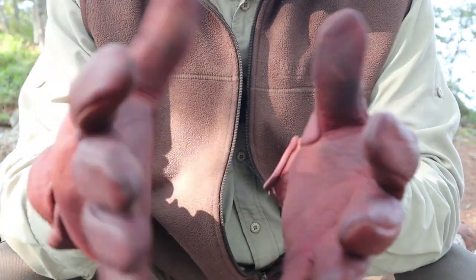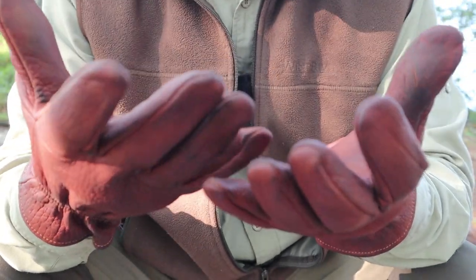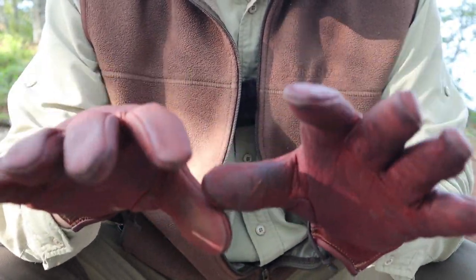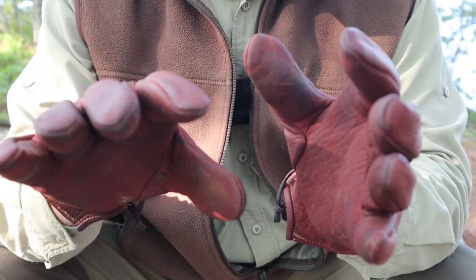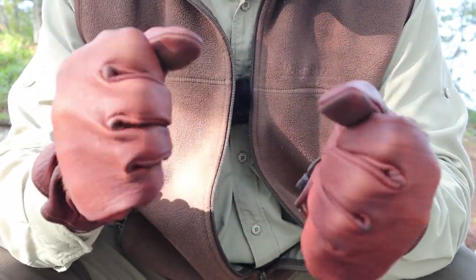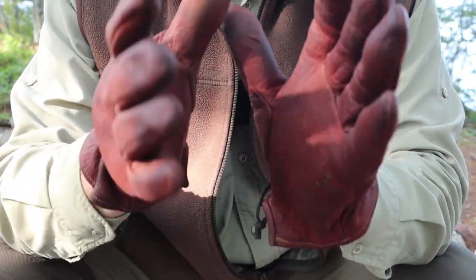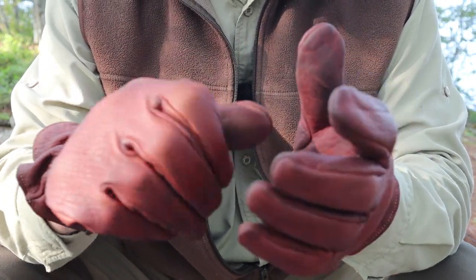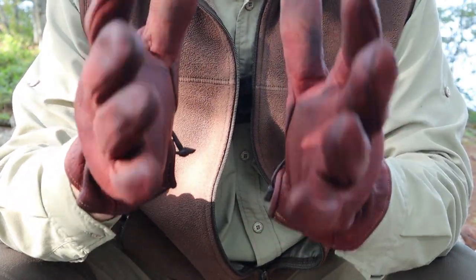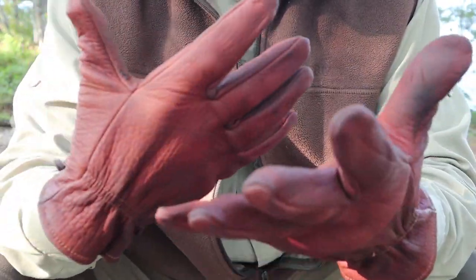They don't seem to take stains as badly as my old cowhide ones. In comparison to those, these fit tighter — not loose on the hands. If you've ever worn a pair of fine Italian leather racing gloves, that's the closest description I can offer, except these are going to be much tougher. There's nothing delicate about these, but you have almost all the dexterity you'd have with fine fitted gloves. That's a really good thing if you're using a knife or working with your fingers — you want dexterity but still want protection. This is the balance you're looking for. Nice color too.